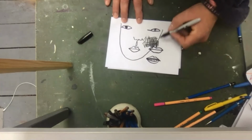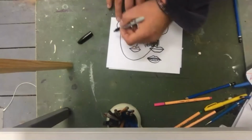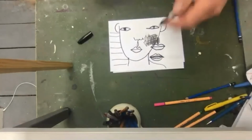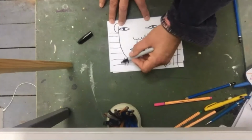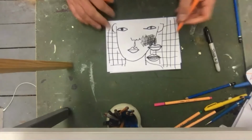And the ears, I don't know. Are they generally in line with the eye? Mm-hmm. Yeah. And then that pattern that I like, that we looked at with the diagonals, it's a bit like where you just cross hatch. It's really nice to go over a picture and do these things because it makes the picture seem a lot more complete. So it would be nice to introduce some color into this.